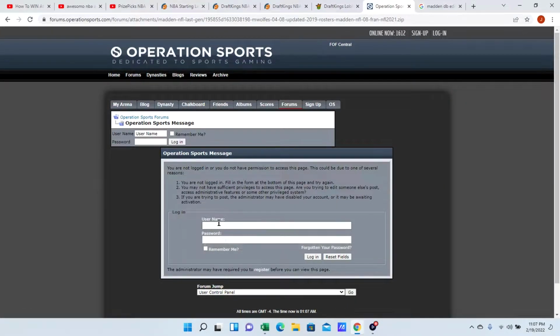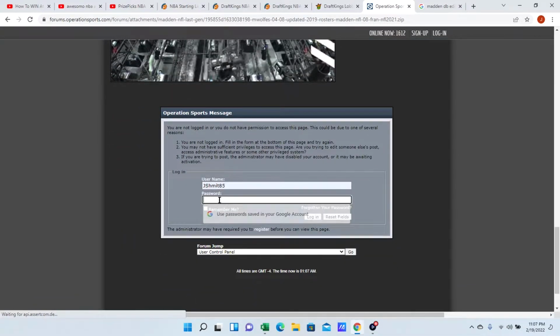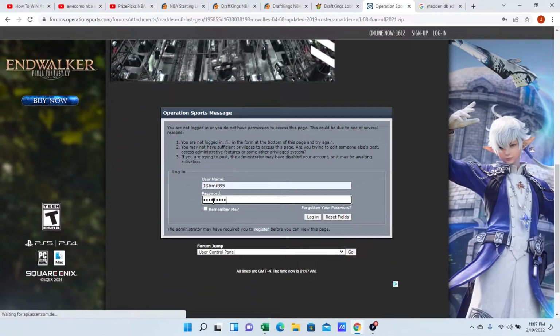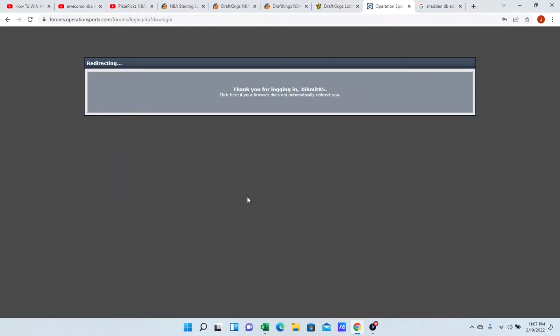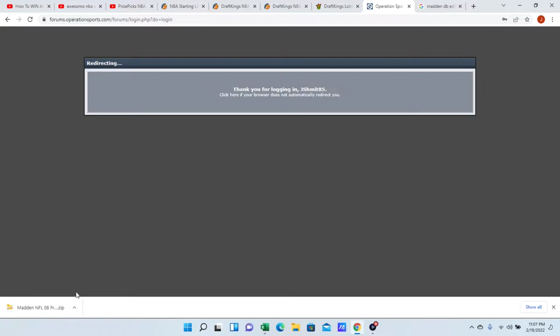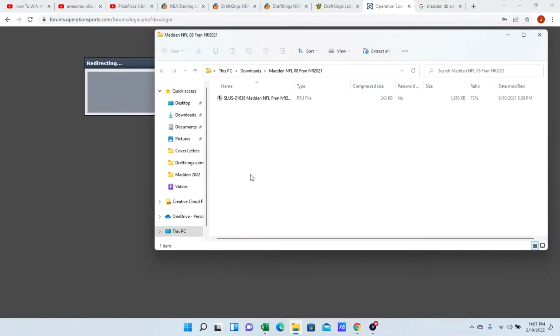This one, you do have to sign in, and if you haven't created an account, register an account so that way you can actually download these zip files. And then from there, you upload it as a zip file. It'll be downloaded as a PSU file for you to eventually do what I'm going to show. But there you go right there.